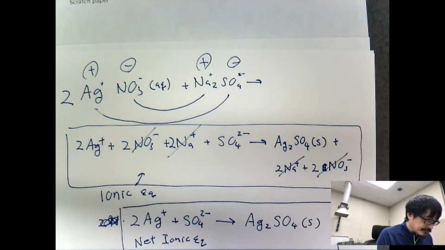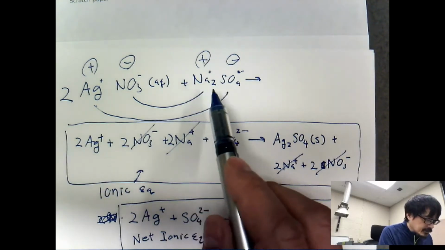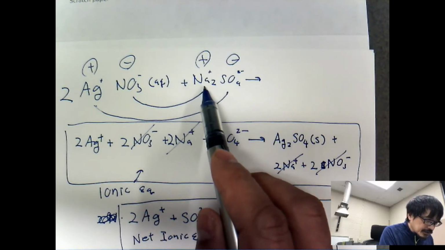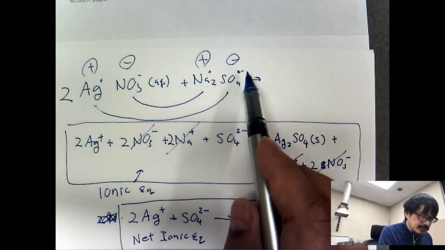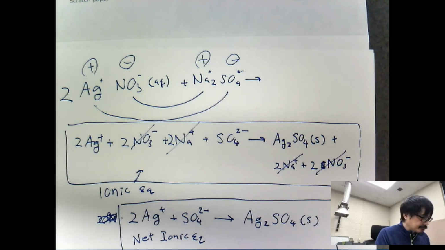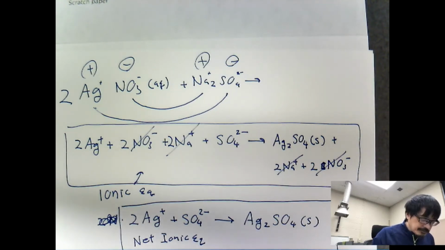So the total charge is kind of important, for example, like this one too. Na plus and Na plus, total of 2 plus, right? SO4 2 minus. So 2 plus and 2 minus is going to be neutral, right? So you should be careful about every pair, whether the charge is balanced or not, to give the correct net charges, and then see what happens with your stuff. So let's go back to the screen again.